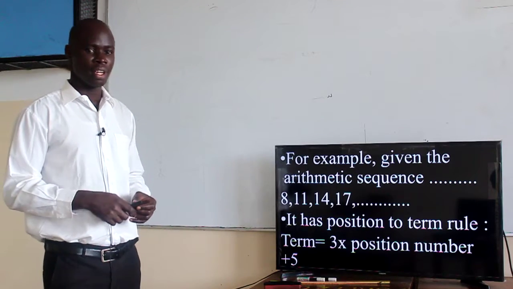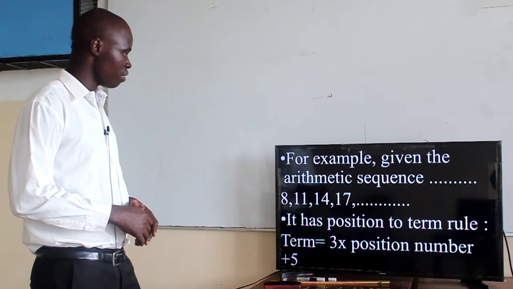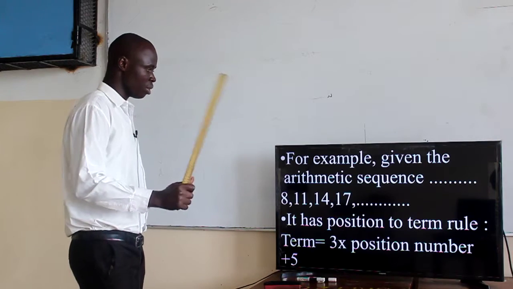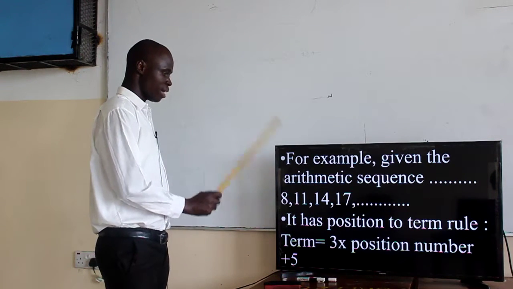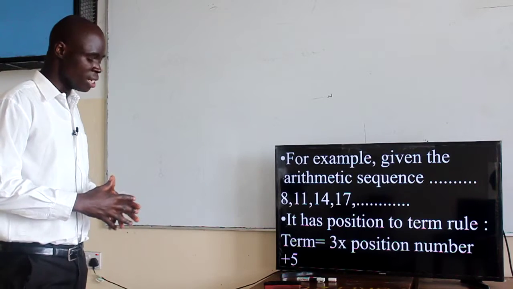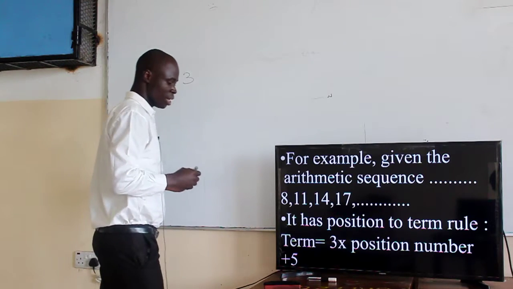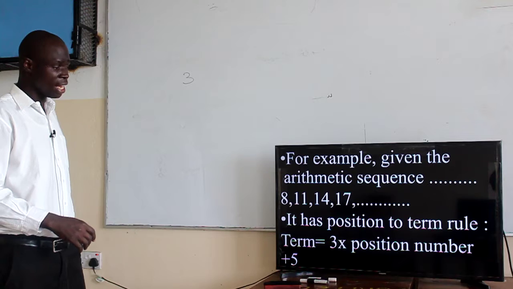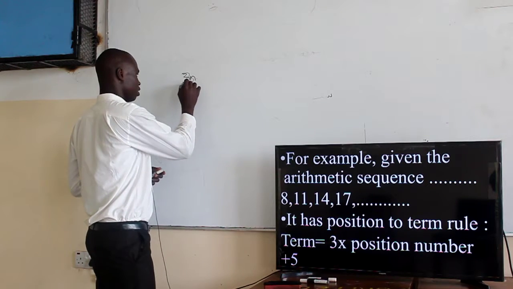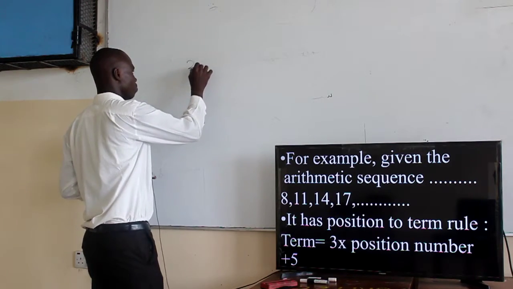For example, you can be given the terms 8, 11, 14, and 17. Now, what you are going to do: 11 minus 8 will be 3, 14 minus 11 will be 3, 17 minus 14 will be 3. So you can notice that each time there's a difference of 3. So that difference, you write it as 3, and since we are looking at the nth position, we write n. So that is 3n.